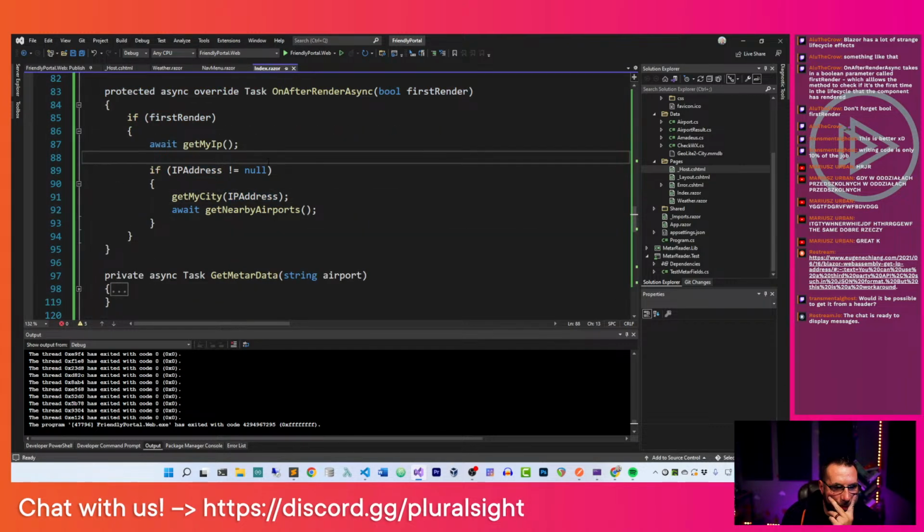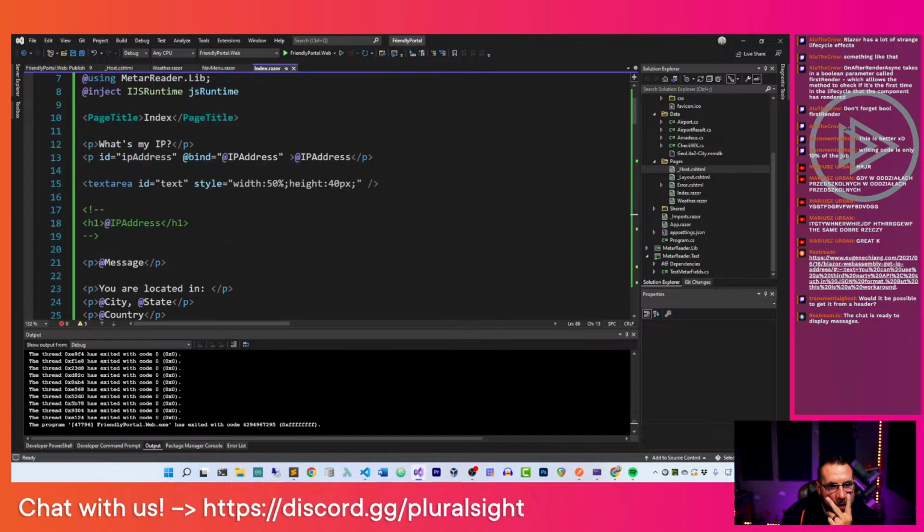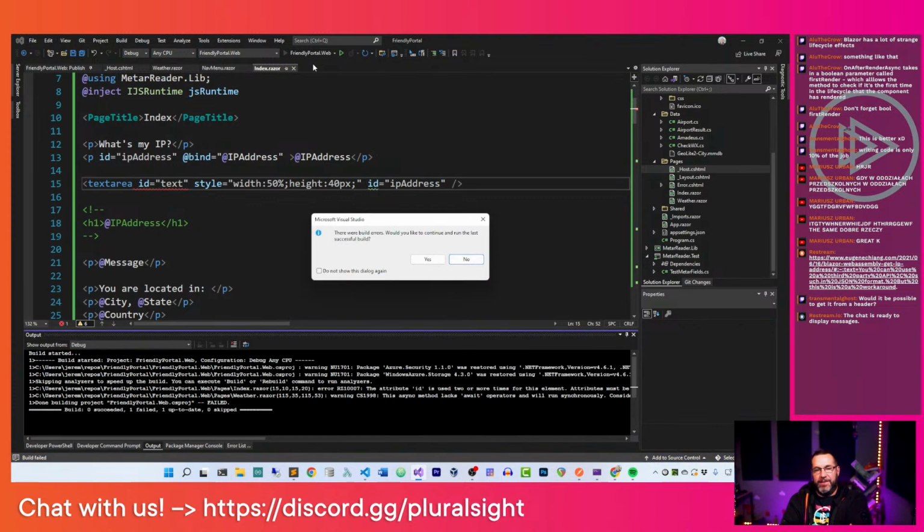Maybe. No, that's still gonna. Yes, I don't think I can get that value. I could do like in this text area here. Let's see what happens when I put it in the text area. I have a silly idea. Nope.